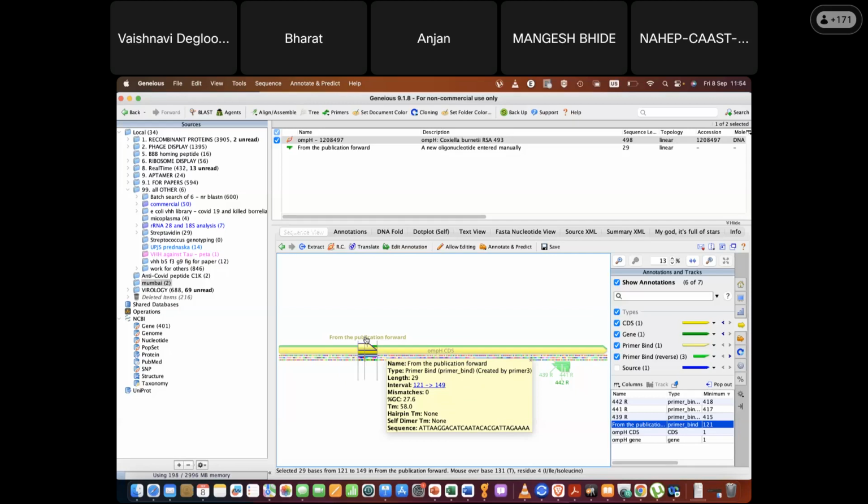The second one is less GC content. Although there is no hairpin, and self dimer is good. So 95% this primer is good. It has homology with OMPH, but the only drawback is the less GC content. Okay, so in this way you can test whether the primer which you are going to order is okay or not. So simple test it is.